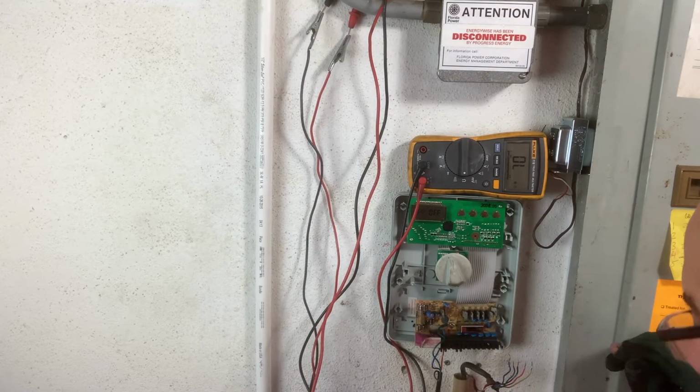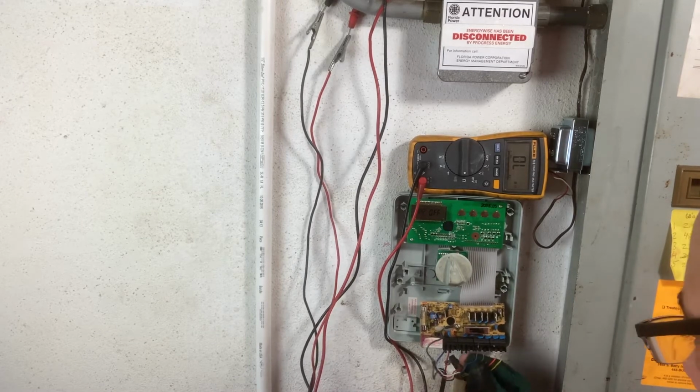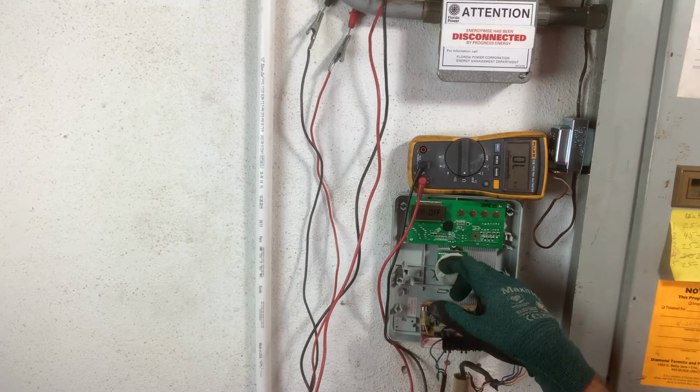All right, guys, Fix It John. We're getting plenty of power to the board. We don't have any open loops, and the valve wires and the common wires are good. I think it's the sprinkler timer.